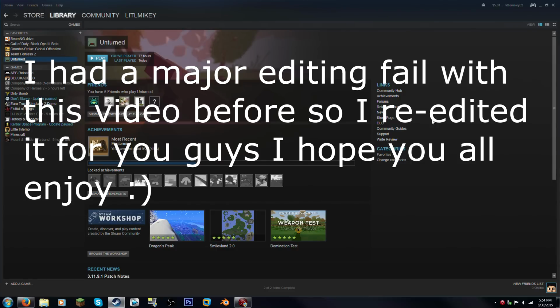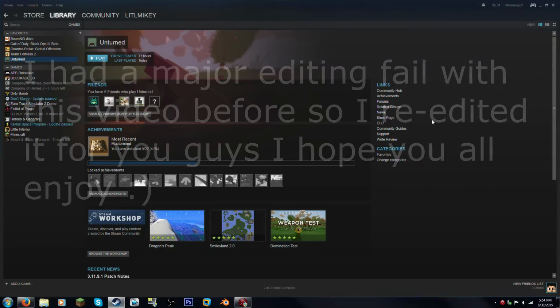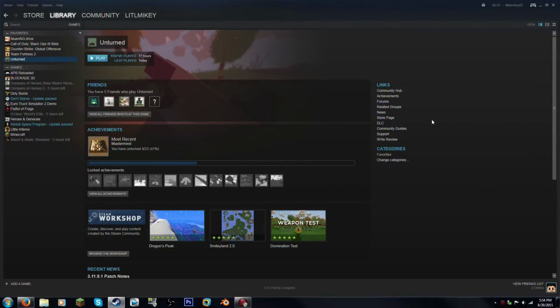Forward your Unturned 3.0 server so people around the world can join it, or your friends can join it from their house, and they don't have to be on your house or your LAN. This can get confusing, so make sure you follow the steps as closely as you possibly can. So starting off, you're going to want to try to port forward.